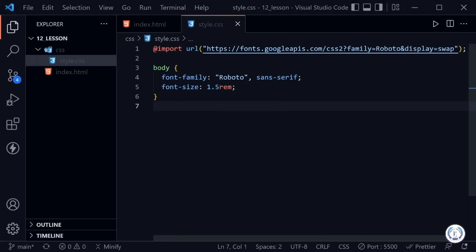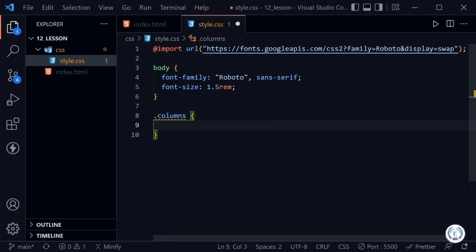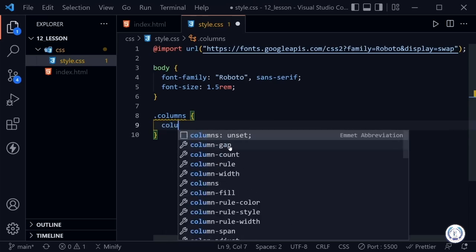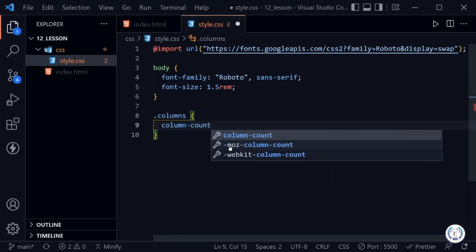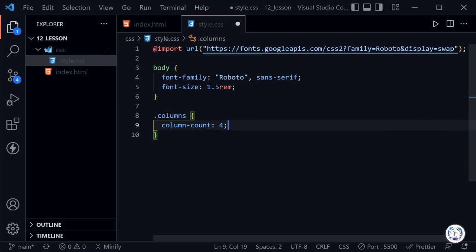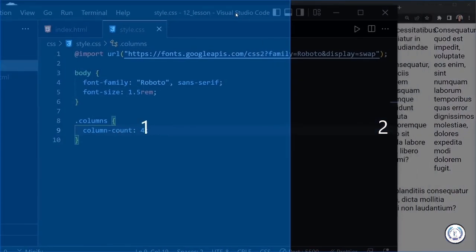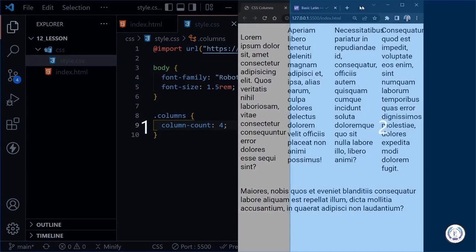Okay, let's create our columns class. So dot columns, and inside this class I'm going to set a column-count, and let's set it to 4 columns so far and save. And now let's go look at our browser, and look what we have here.